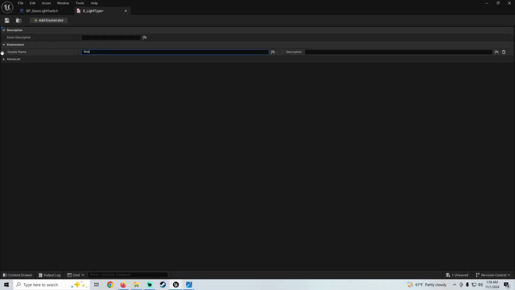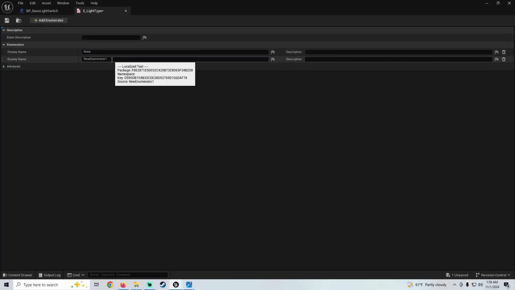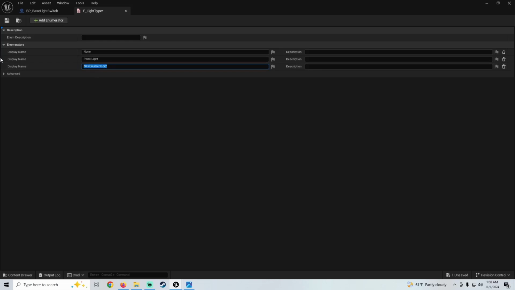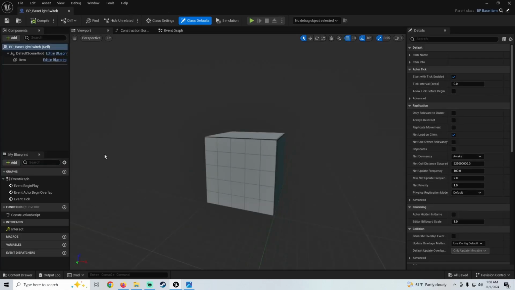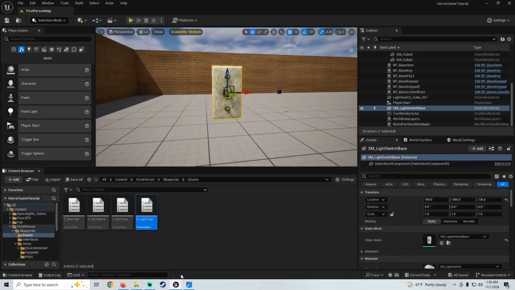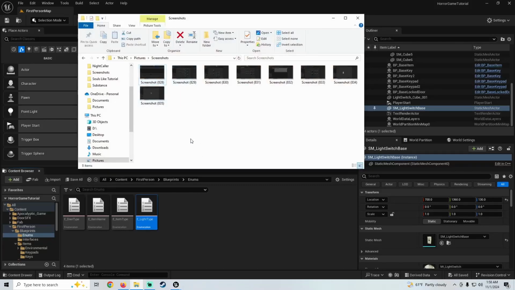First one is gonna be none. Next one is gonna be a point light. Next one is gonna be a spot light. The next one is gonna be a rect light. We can just save that and close it. So cool. And done with that picture, so I can get rid of it.